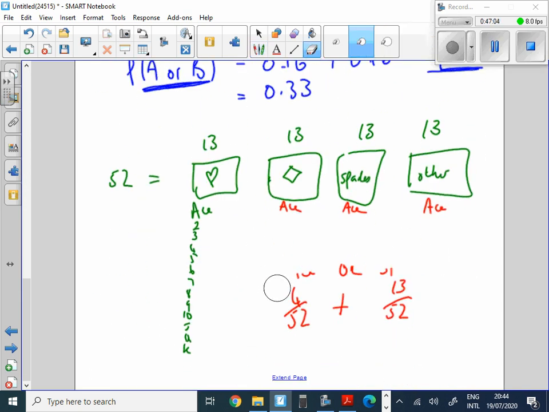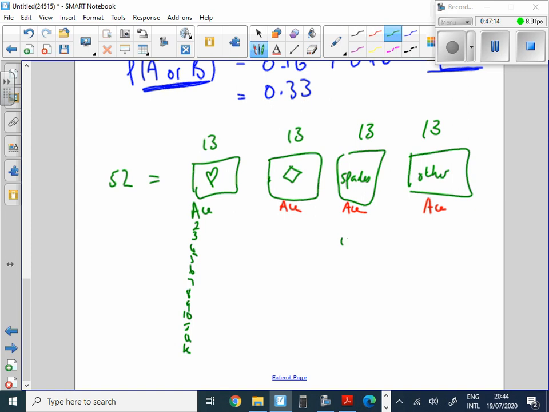When I look over here, remember, here's all my spades. What's the probability of it being a spade? We said 13 out of 52. Happy. What's the probability of it being an ace? There's 4 aces. So spades, 13 out of 52. Aces is equal to 4 out of 52. But remember, look at this now. Something crazy over here. There's one card that's the same. Remember, look at this. There is an ace of spades.